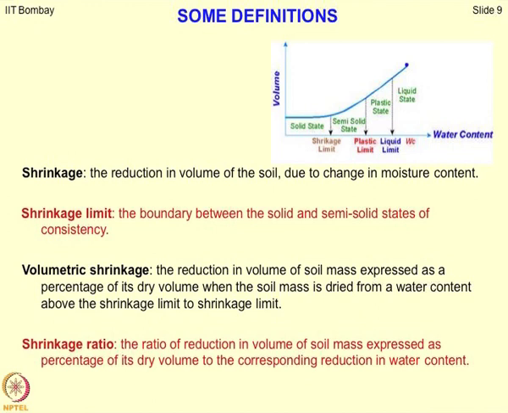Did you ever notice one interesting thing? You might have used this graph quite frequently. If I extend this straight line portion of the graph, and if it intersects somewhere here, did you get this point? The straight line portion of volume versus moisture content relationship, if it intersects somewhere over here, the y-axis, what will be that ordinate? If you project this straight line portion on y-axis, what will be the value of y-axis?